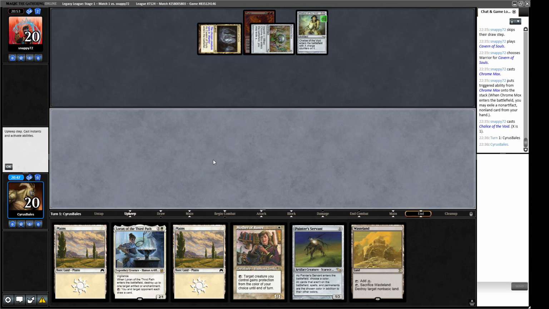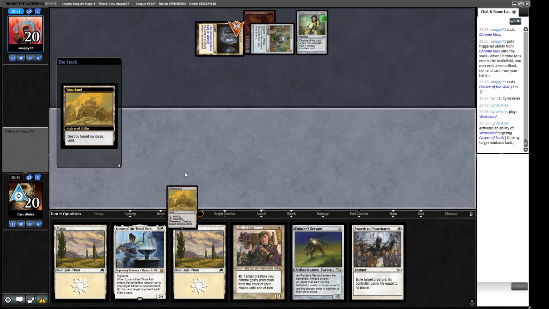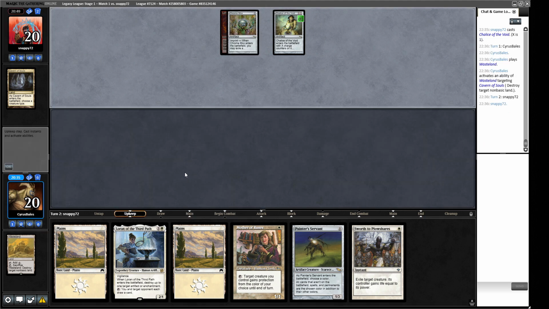So we could just Wasteland here. I think we will Wasteland here. Our opponents have got 2 cards in hand, so if we can take them off of any relevant plays, that's going to be pretty good. The thing we're scared about is 4-drops. It's going to be harder for them to make a 4-drop.